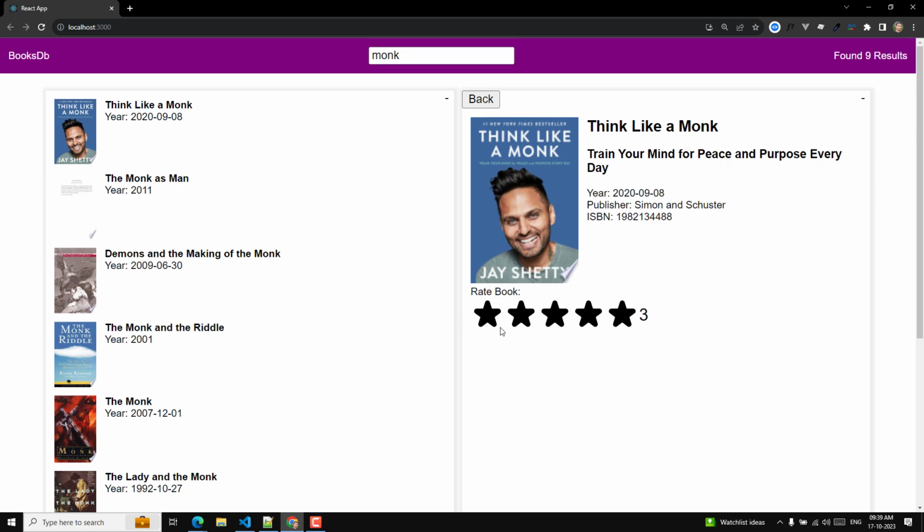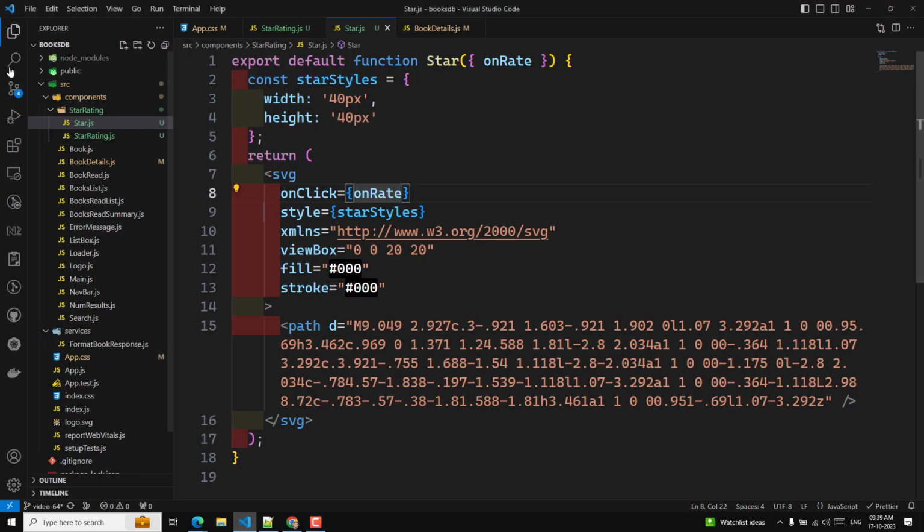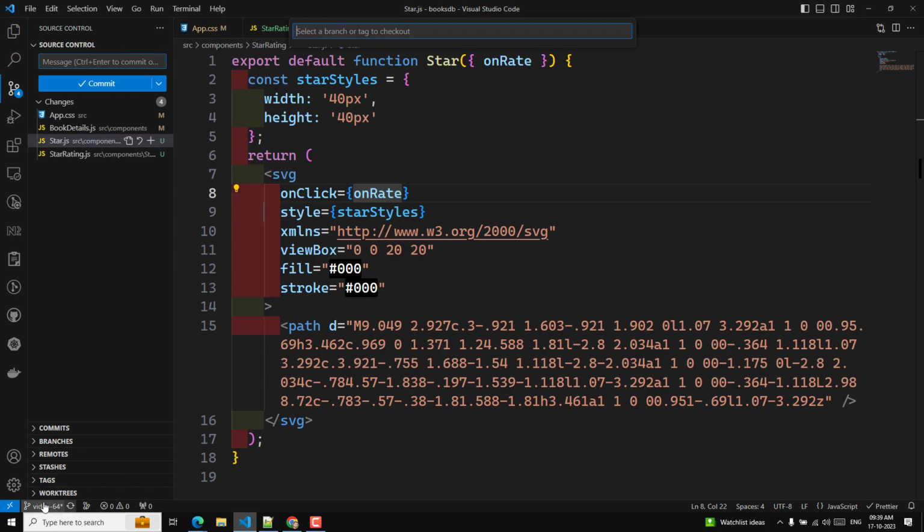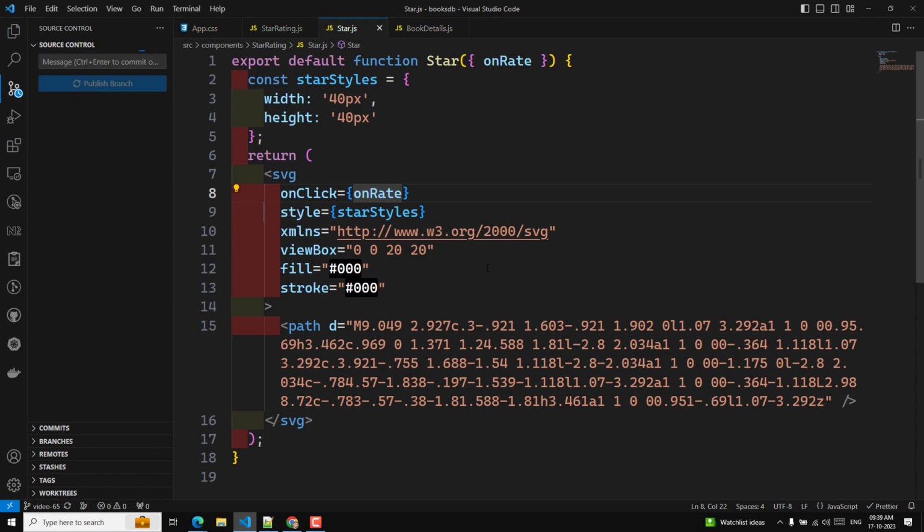Now the next step is that by default it should show empty stars. So whatever stars up to where I am clicking, those stars only should be full stars, for example if I am clicking on 3, these 3 stars only should be full, and the remaining should be empty stars. So we need to do it like that. In the next video we will try to implement those things also. So this is how we will be implementing the stars, and I will commit this code in video-65. That is a new branch I will create, video-65, with the message add star rating, commit all this code and publish this branch.